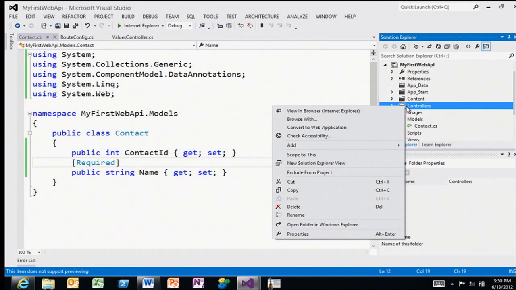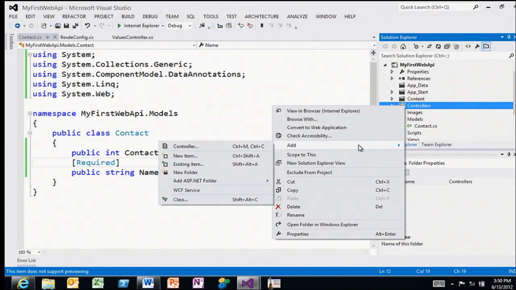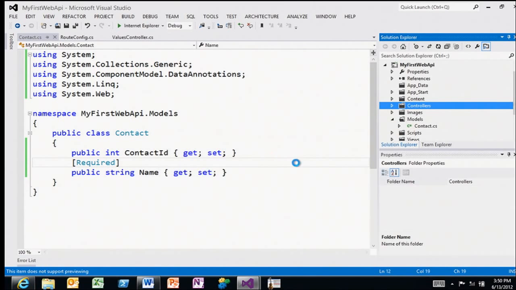I want to create a Web API that manages a list of contacts, kind of like the way my contact manager app does it. The way I can do that is I can right-click on any folder really, but I generally put them in the controllers folder, and I can say add controller. This is tooling that shows up in the MVC project templates. You won't see this, I think, if you're in a vanilla ASP.NET project. But if you're doing MVC, you get this nice tooling, which is pretty cool. So add controller.